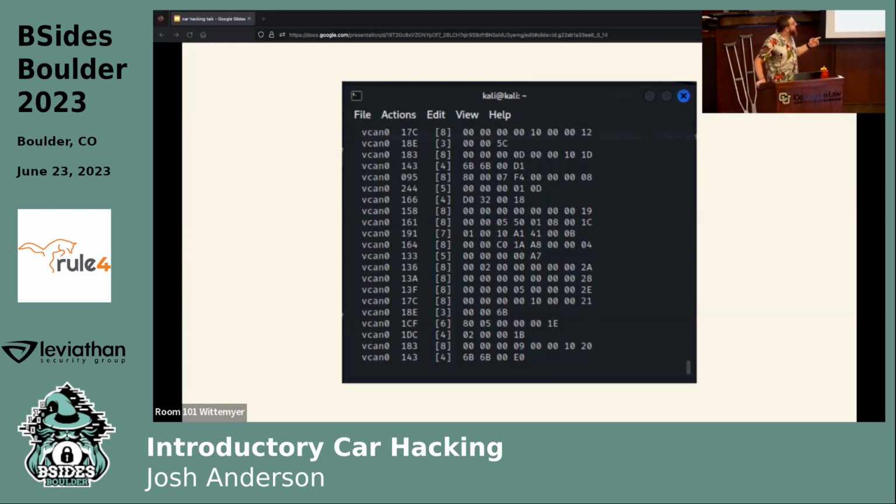Enumerating these IDs to figure out which does what, is ID 164, what is 133, what is 13F, it's not a trivial thing to do. The easiest way to do it is to look up the spec. See if somebody else put the work in before you and either open sourced what the arbitration IDs are for your make and model of car, or see if you can access manufacturer data. Sometimes that's behind a paywall, but often you'll be able to look at the manufacturing troubleshooting data to see, I want to unlock my doors, what is the arbitration ID of that?